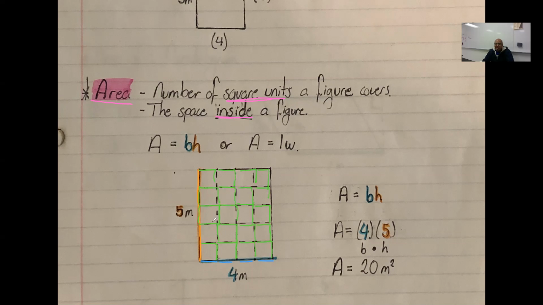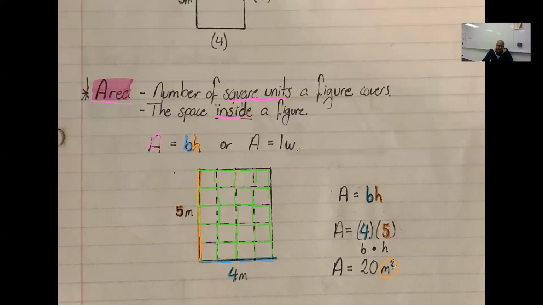All right, so that's really how we do it. We just multiply the base times how high it goes. So 4 times 5, 5 times 4, it's the same thing. So our formula for the area of a parallelogram, in this case a rectangle, is always going to be the base times the height. And I know that in elementary school you guys learned it as length times width. That is still applicable, but base times height is just a little bit more specific. So again, base times height, the area is going to be 4 times 5. The area is going to be 20. And this means squared, right? So meters squared.